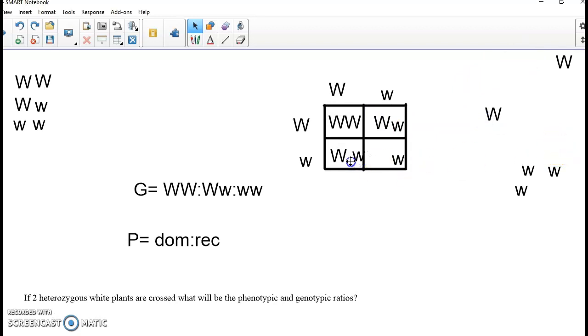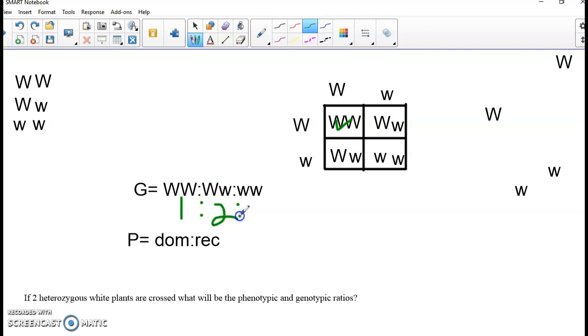And then we have little w, and we have our completed Punnett square. So now we're going to do our genotypic and phenotypic ratio again. And how many of these are big W, big W? Well, now this box has 1. So we have 1. How many are going to be big W, little w? That one and that one. So we have 2. And then finally, we have 1 that is little w, little w. So the answer to this one would be a 1 to 2 to 1 genotypic ratio.